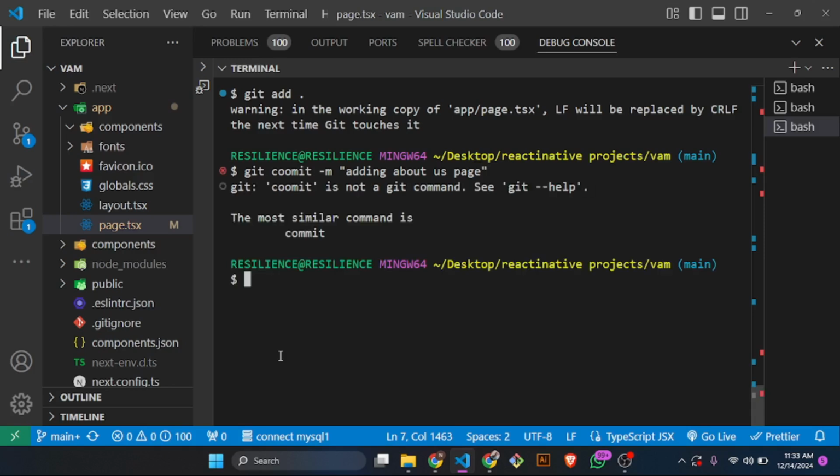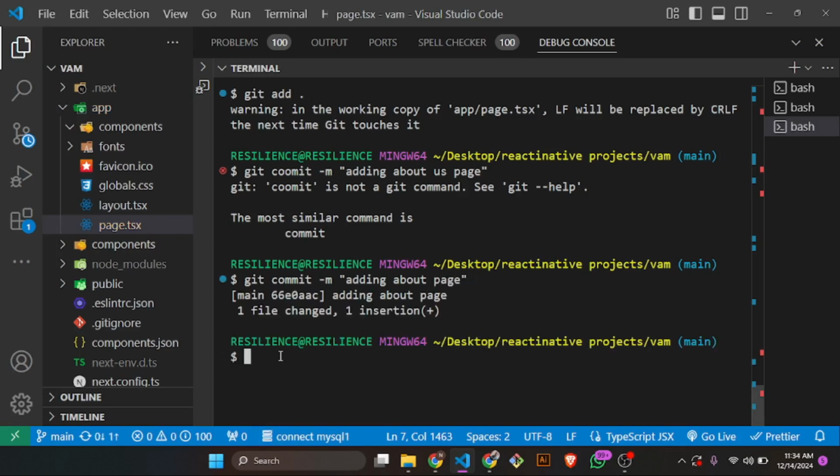Okay, I have typo errors, so I have git commit minus m, I open quotes, adding about page. Okay, one file changed, one insertion, and then I'll say git push.